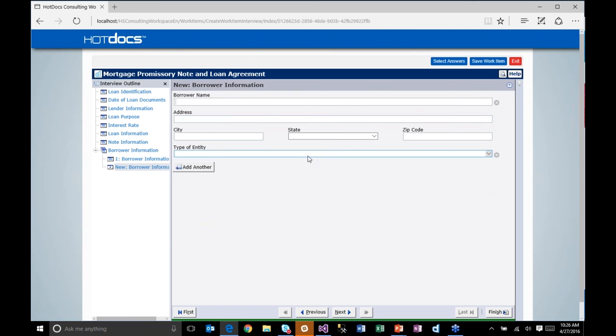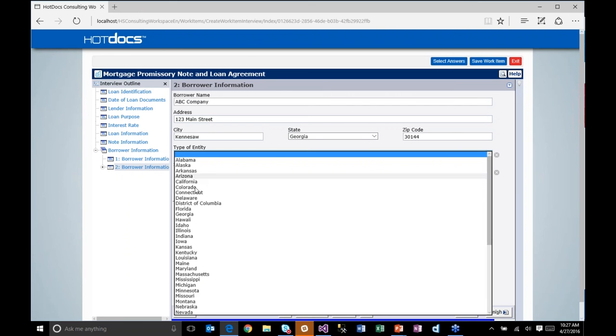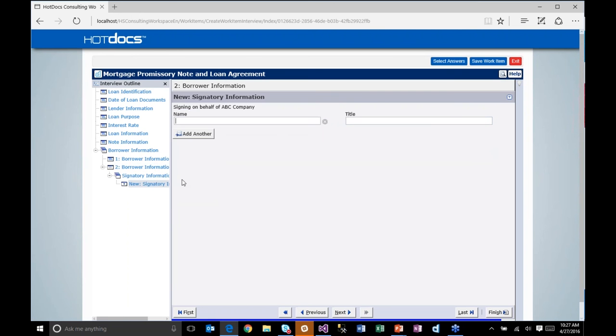As a user, I just go through and provide the answers needed. I can even allow users to enter lists of information — on a promissory note there might be more than one borrower, so I can hit add another and add a secondary borrower. I'll add one here — make them a company, ABC Company, with an address, and we'll say they're a corporation. As things change, I now need to put in the state of organization, and provide signatory information — who's signing on behalf of that company. I can add multiple signers. So we can gather these lists of information from the end user.